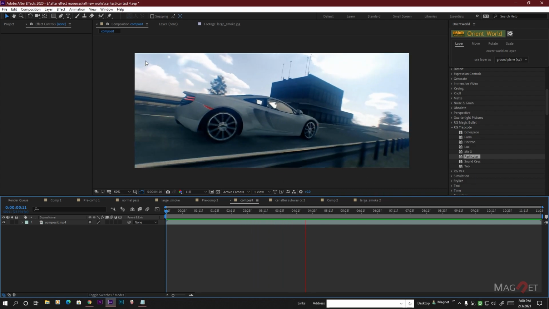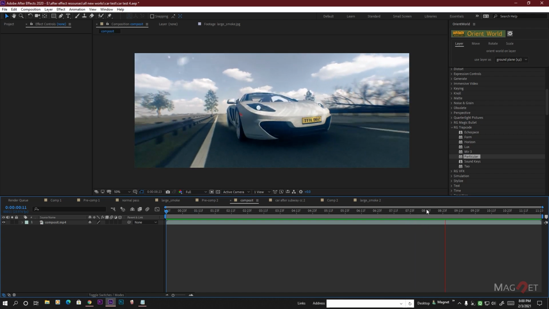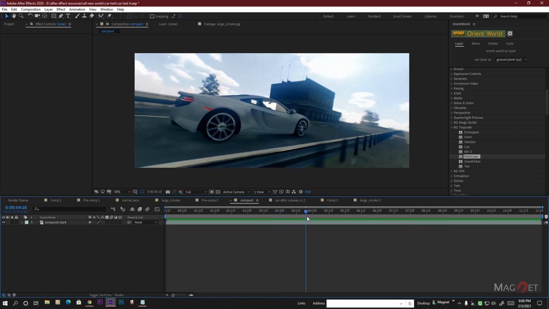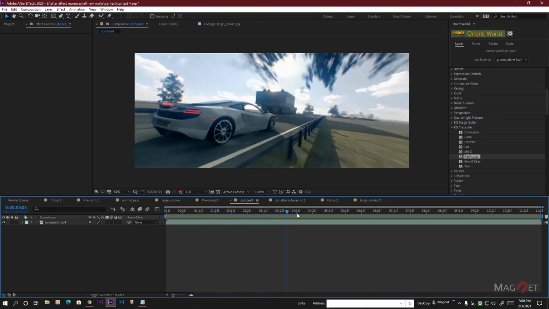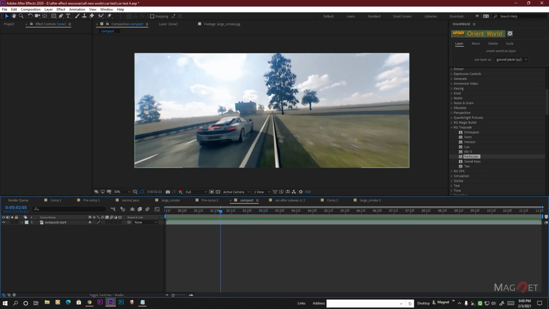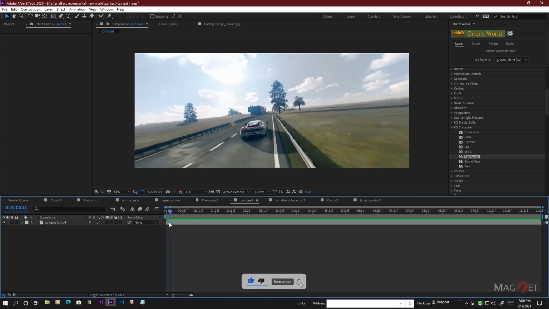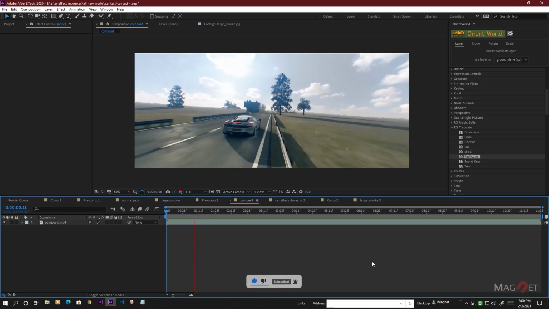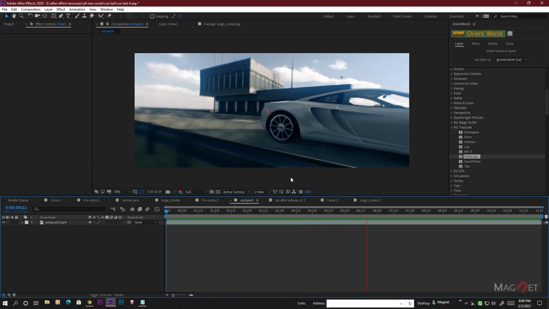And in the final result I'm using some lens texture from Video Copilot, and I am also using Optical Flares for the sun here. So you can also do this for your sun. Just put Optical Flares in your scene and follow the light for the flare. So you can do this. So this is for today, and I think you will get the idea of how you can do this kind of scene.